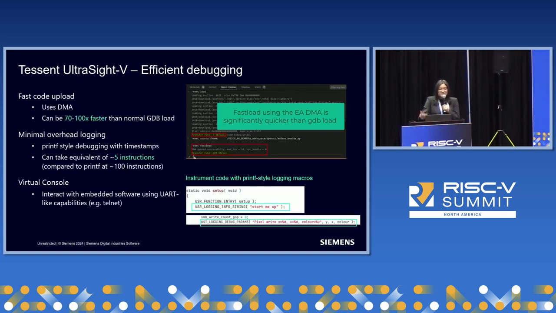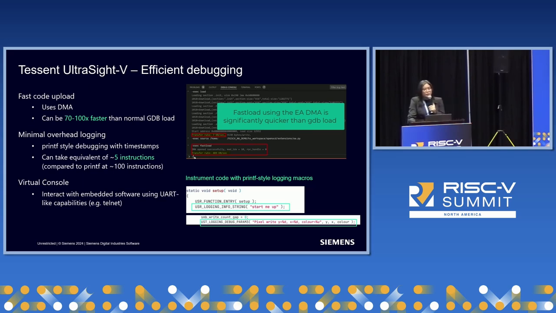There is also a mechanism to do fast code upload using the DMA, and it can be 70 to 100 times faster than normal GDB load, which is very useful if you have to do it multiple times, when you're recompiling, re-updating and retesting, and if you're dealing with a sizable amount of code, this can significantly cut down the amount of time that you spend on debugging.